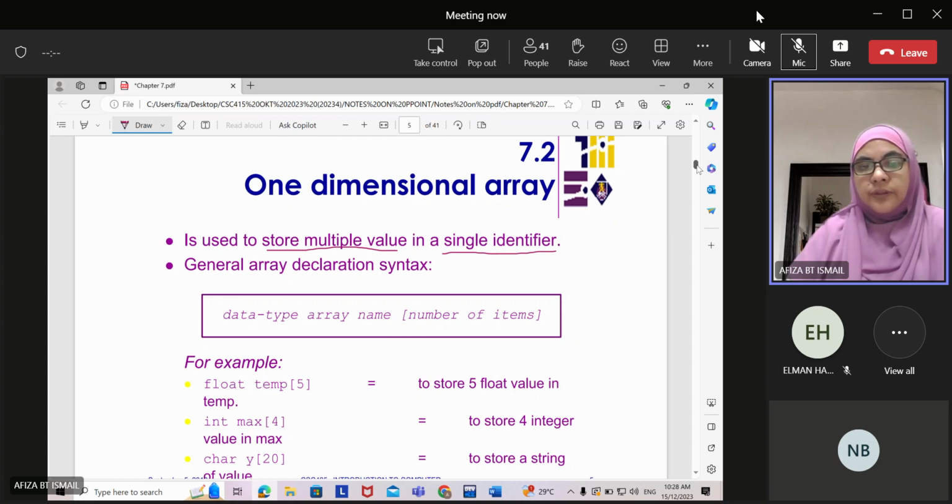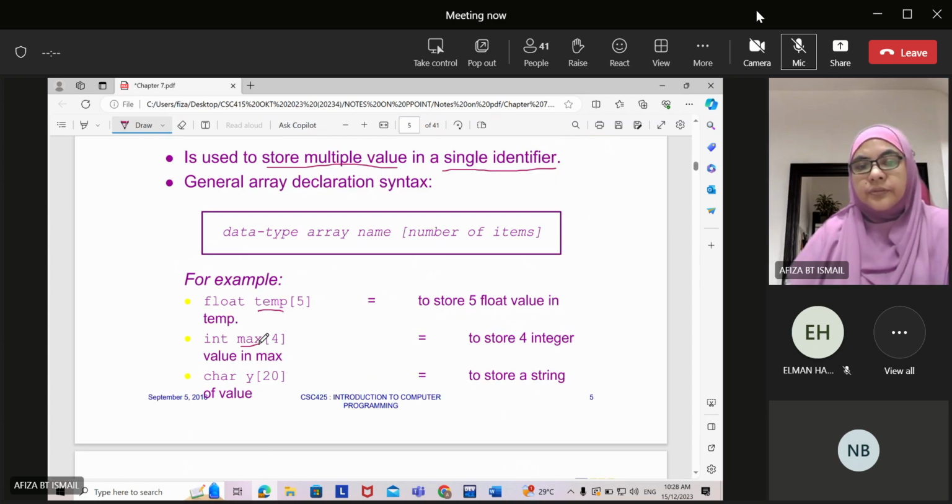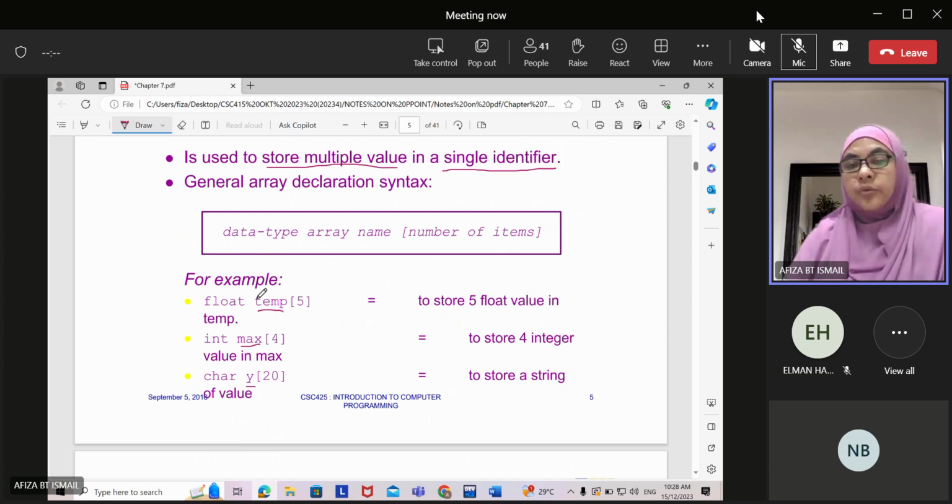The term here is the single identifier. Okay, max. Y. Okay, so the term, the max and Y is also known as array name. Okay, array name. So you can also include the data type, for example, like this particular array, temp, the data type is float.